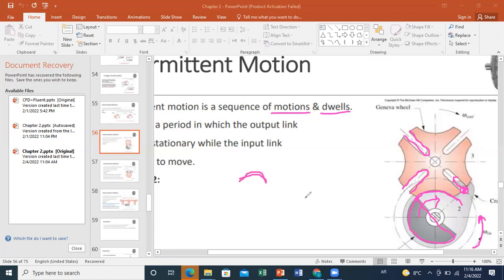Okay, whenever you have a contact of circular type between the two, if you study the transmission of forces, the transmission of forces, let's say, will be perpendicular to contact. So you have transmission of forces perpendicular to contact, and then what will happen is that if you want to find the net force transmitted from the crank part to the Geneva wheel, you will see that, let's say this is the center of your Geneva wheel, and you have this contact line between the arc and the Geneva wheel. Then what will happen is the following.